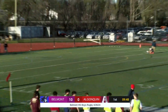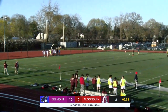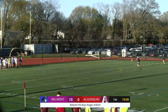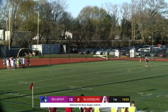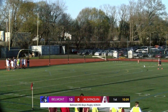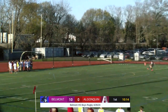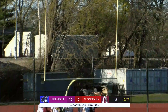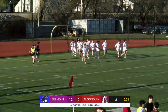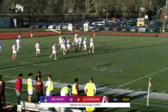And once again, the ball comes directly out from where it was placed in the touch zone. And Jack Townsend missed his first one, but this one is a decidedly easier kick for Jack. Of course, I've probably jinxed him with that. And it's good. So that puts 7 points on the board for Belmont, making the score 12-0 Marauders here with 10 minutes gone in the first half.